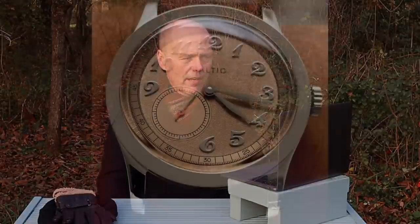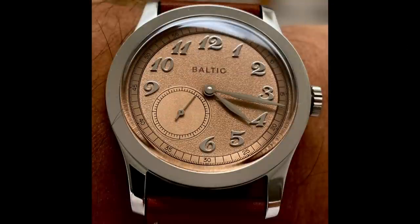So moving on, something a little different, the Baltic MR01 Salmon. And a striking watch. I really like this watch. It is attractive, it's elegant, vintage inspired, absolutely. That salmon coloured dial, which to me looks a little copperish, which is all in its favour. It's a real beauty. And Reg tells us he'd always wanted a salmon colour dial in his collection in a vintage design. And this small French brand is perfect.